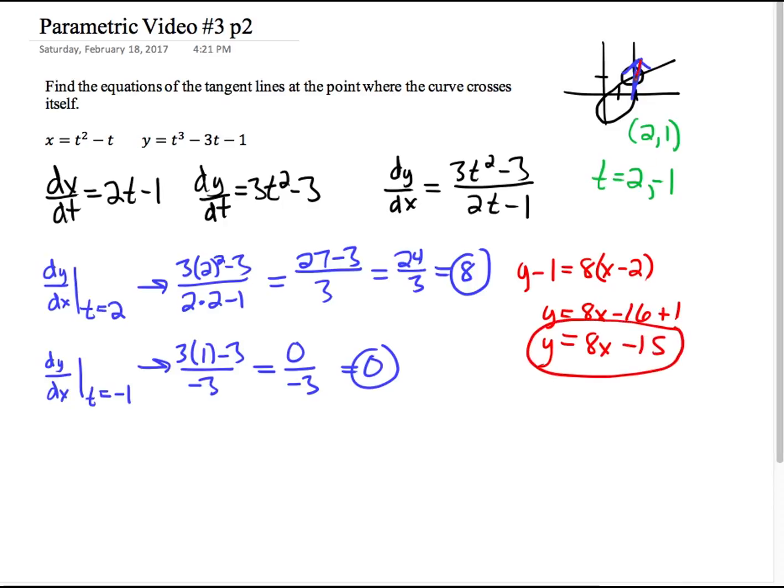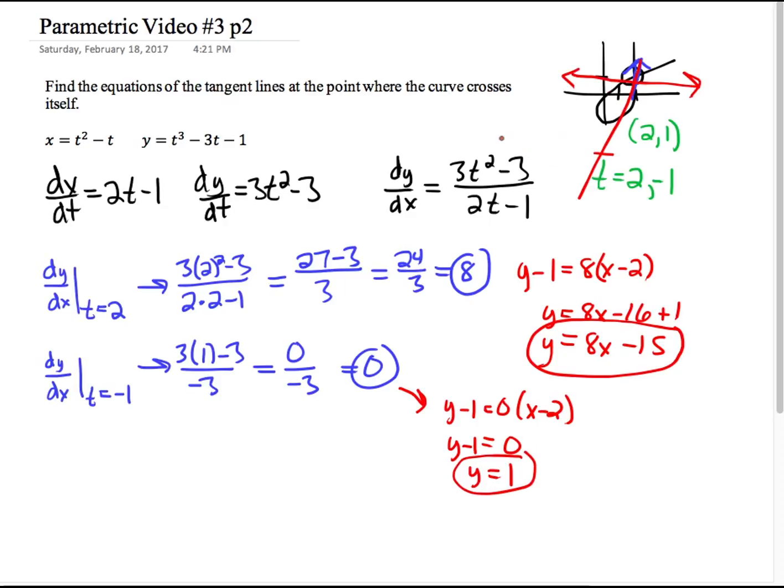So I think that's probably a reasonable tangent line as it crosses down here at negative 50. That's a poor drawing, sorry about that. But anyway, the other one's going to be super simple because the slope is 0, so it's y minus 1 equals, you technically want to write it, I guess you could go 0x minus 2. The 0 kills everything on this side, so of course it's what you expect, and you just get y equals 1.